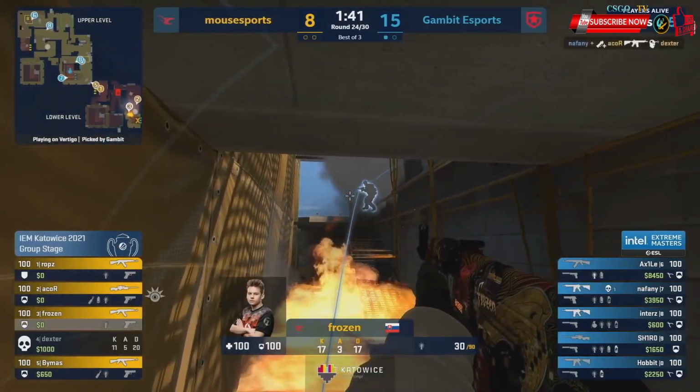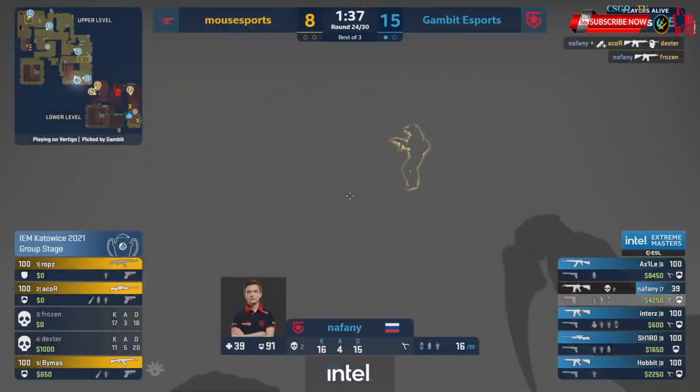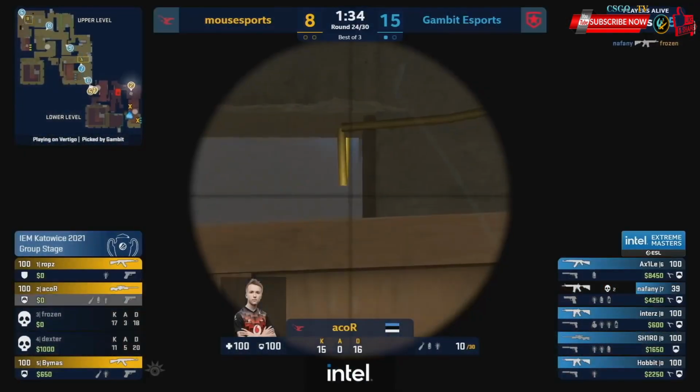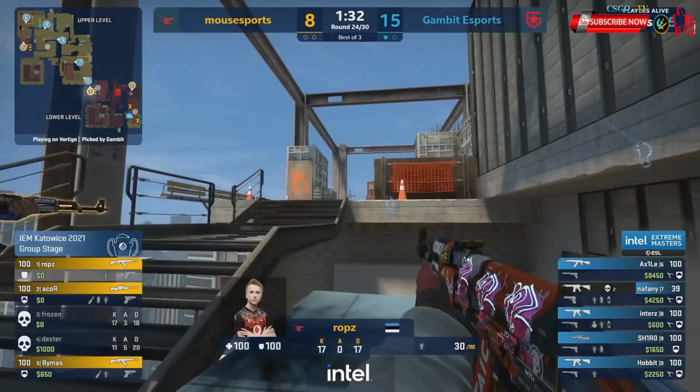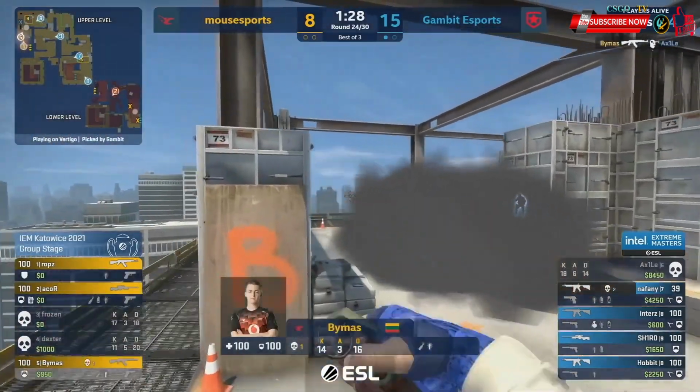They wanted control here towards the side wall. There's already a player through. Nafany dodged Frozen, and he gets the kill to boot. What a move. What a play. The flashbang was timed perfectly to make him look away, so Nafany can get on the other side of that smoke, and he had just enough cover to pull off a 2K.